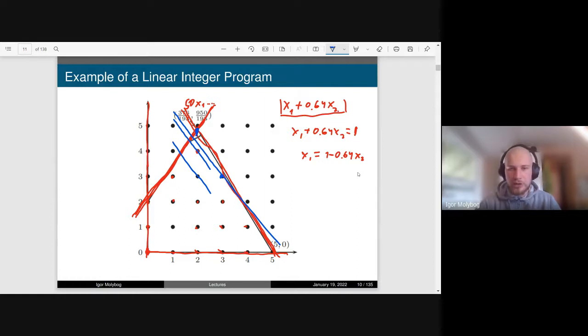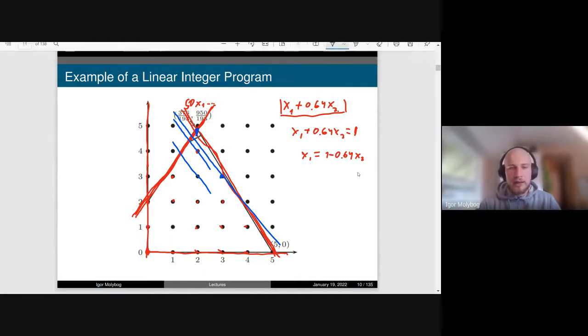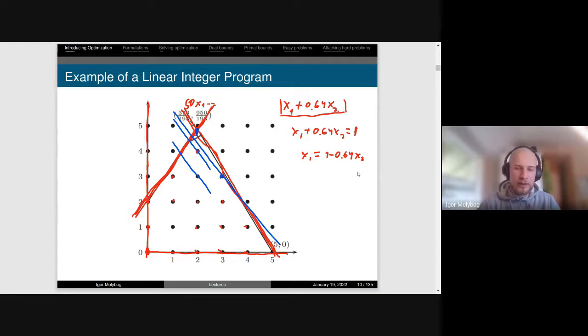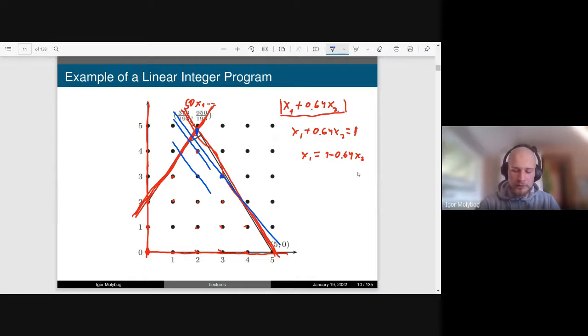Therefore, the intersection of the level set of the objective function with the feasible region is not empty, and we have pushed the level set as far as possible in order to maximize the level, and therefore the solution of this problem would be this point, if I have drawn the level set correctly.